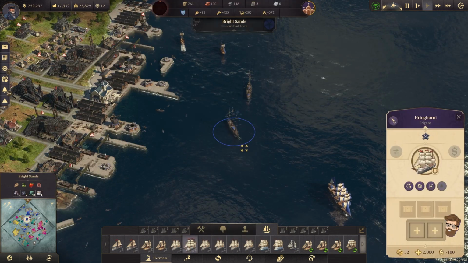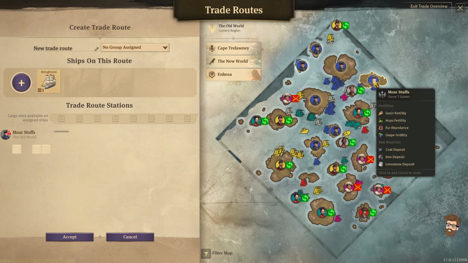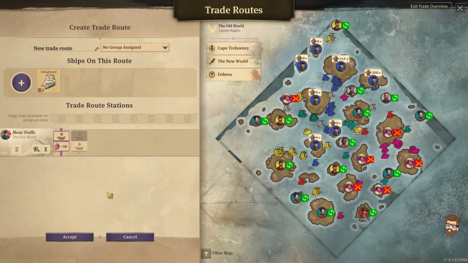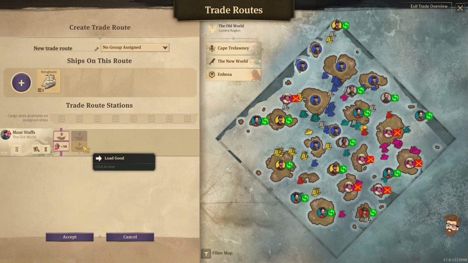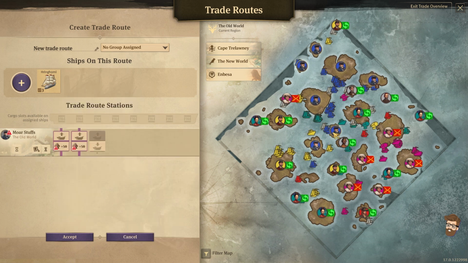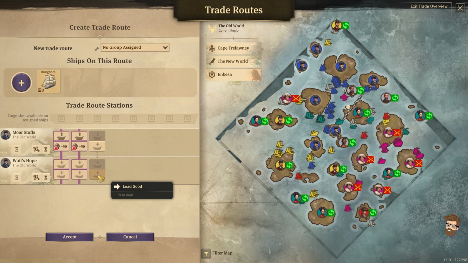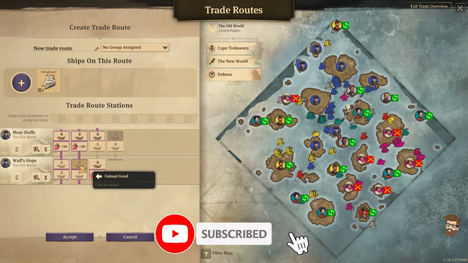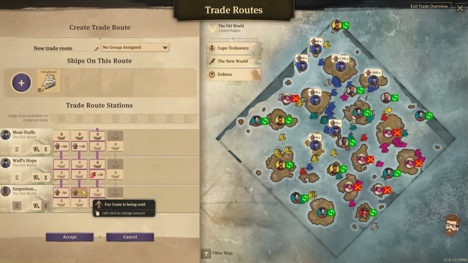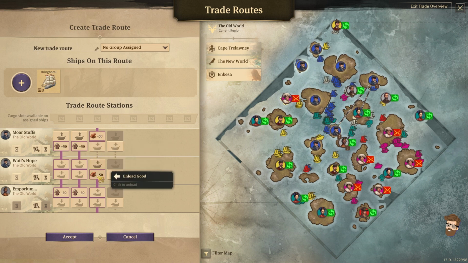Actually, I want to start you on a trade route. You're going to load some fur coats on board. Now this island needs bricks. We're going to come here. We're going to load up brick. And we're going to come to Madame Kahina, unload those, and then load more stuff, so we're going to unload the bricks.